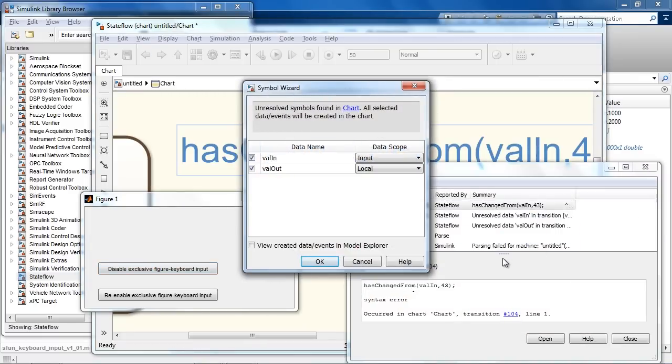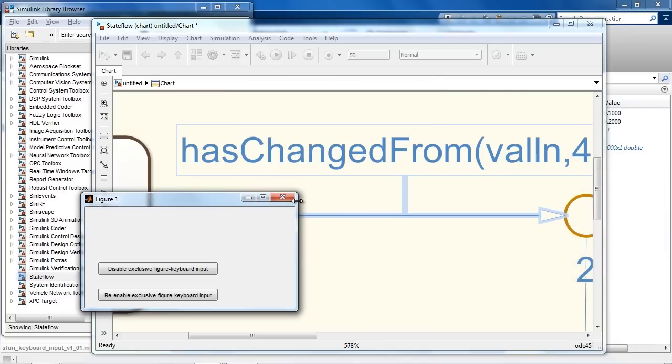And we see a lot of different dialogues popped up. But what's important is it gave me a warning and an error here, like it did before in Simulink, saying, oh, you have these two new values you didn't define. So what Stateflow will do is it will guess what you want for the chart. Here it says val in. That looks like an input, so it says write data on scope's input. But val, it guessed wrong. It's doing the best it can, but it didn't know that this was an output, so I add the output there. And so now that error should be resolved.